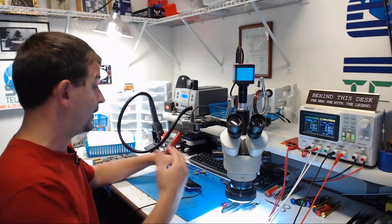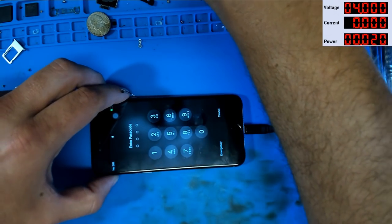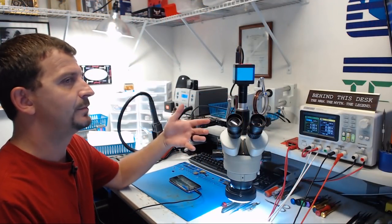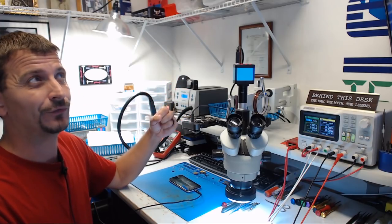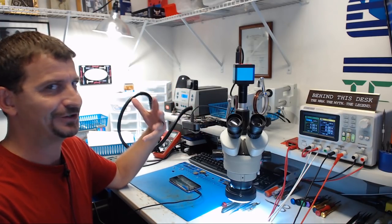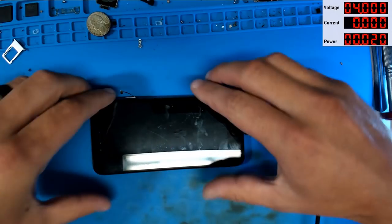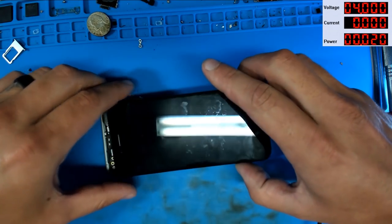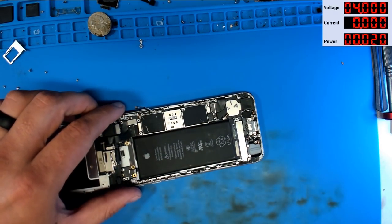All right, we are back with this thing. It is back up and running. However, this is one of these phones that don't have the Voice Memos app installed, and I'm not sure, it might have an iOS version where the Voice Memos app does not let you test the proximity sensor. So to test this thing, I'm gonna have to get like a SIM card in it and make a phone call. So what I'm gonna do right now, I'm gonna go ahead and get it put back together.